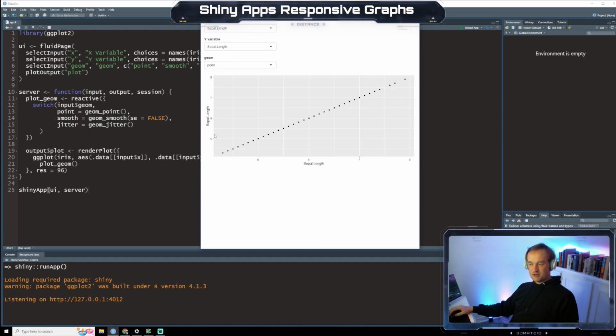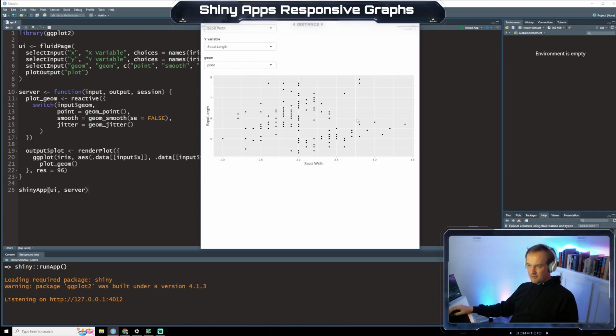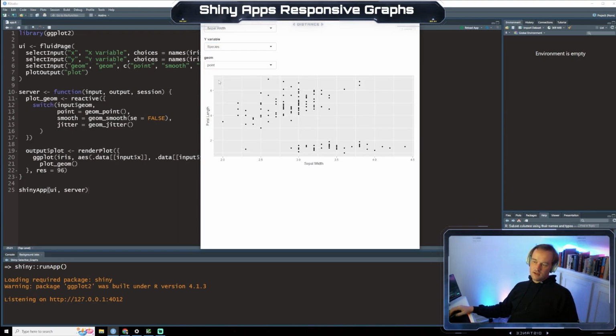So you can see that if we compare sepal length to sepal length, obviously it's a 1-to-1 correlation. But if we do sepal width to sepal length, you can see we don't really have a correlation, even though when we explore this data in our graphing, we know that there are correlations, but it's when you divide it by the 3 species that you can see the correlations. But yeah, you can make any of the correlations.